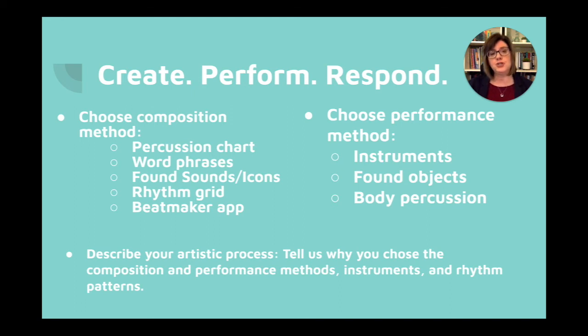Then they will choose their performance method with instruments, found objects such as paper and pencil, or tapping on their desk, or keys, or noises, sounds on their phone. Body percussion. After they've had time to create and practice and perform their compositions as a group or individually, then provide time for them to describe their artistic process.